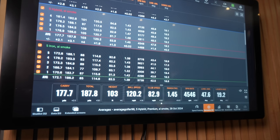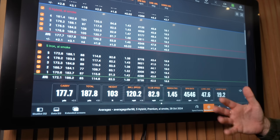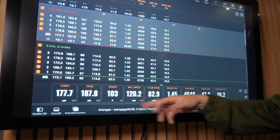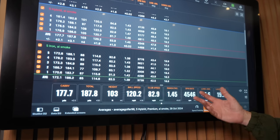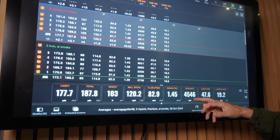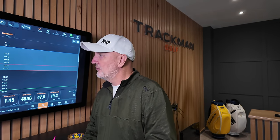First of all, from a confidence perspective, I felt great with this in the hand, and 177 carry means we've got a little bit of extra distance. But like I keep saying, it's these things: peak height 103 compared to 85. We've got a spin rate of 4.5, so that's another 700-800 revs of spin. We've got a land angle of 47.6 degrees and it's launching at 19.2. You'll notice I only hit 4 balls with the hybrid because it was so consistent. It was pointless carrying on.